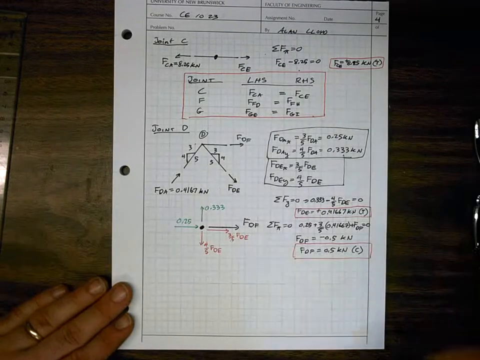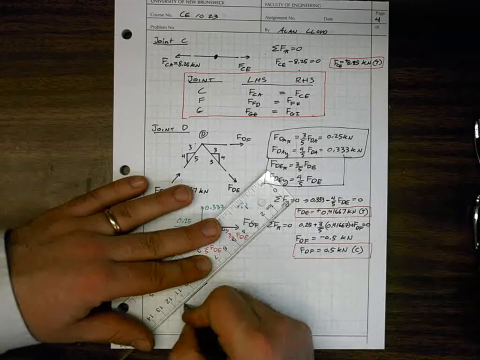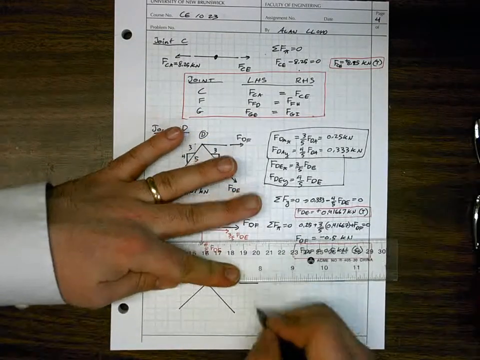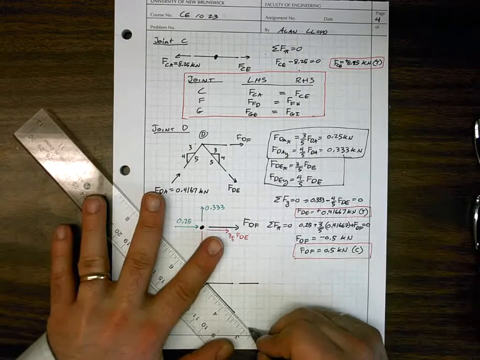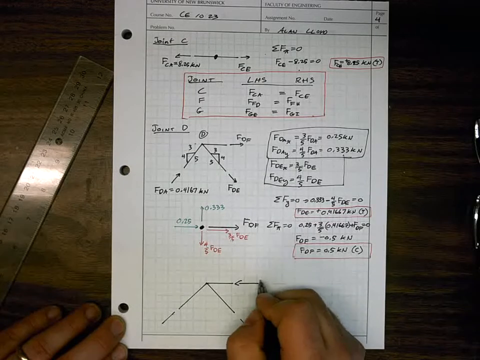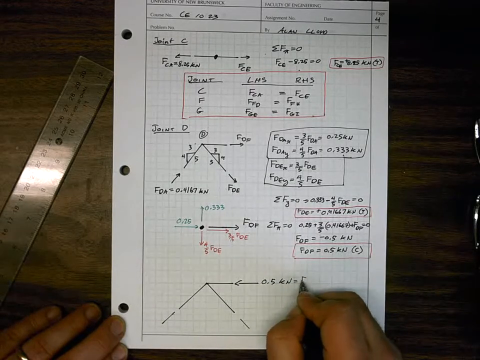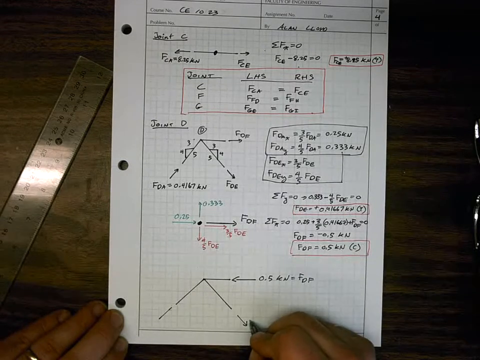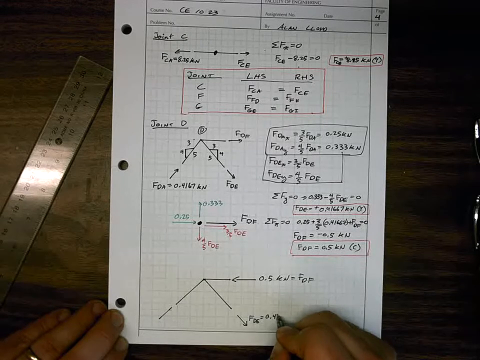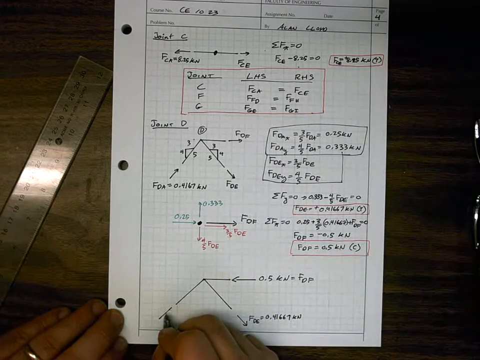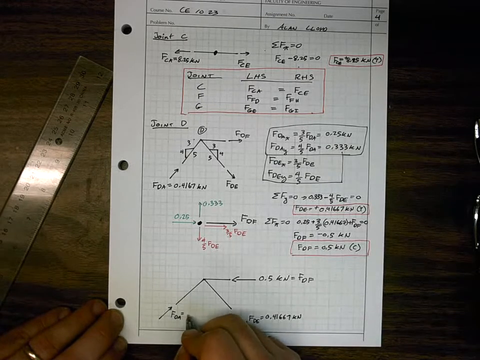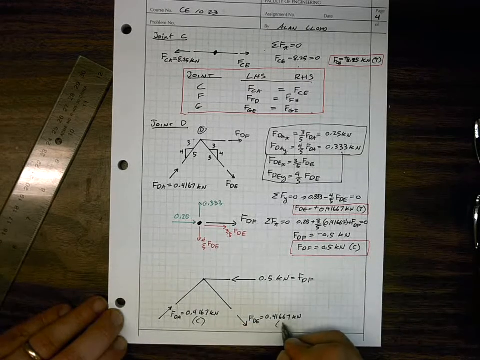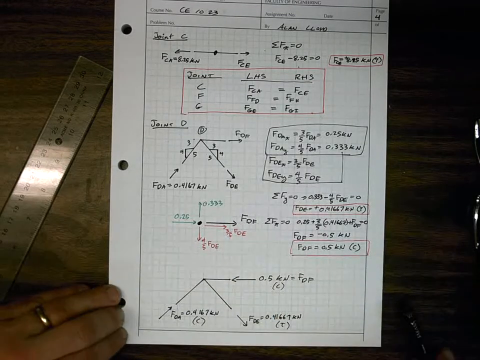Finally, let's draw our summary for that joint. We have some forces acting on these chords that we just calculated. So we have a compression force here of 0.5 kilonewtons is equal to FDF. We have a force here that is tension. FDE is equal to 0.41667 kilonewtons. And we have a force over here, FDA is equal to 0.4167 kilonewtons. And we can say that this is a compression force, this is a tension force, and this is a compression force. And that's our summary for joint D.